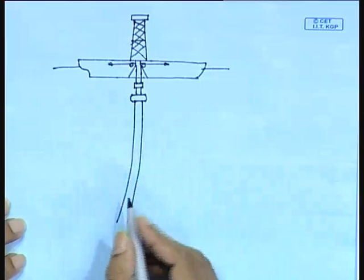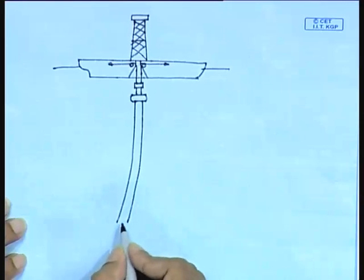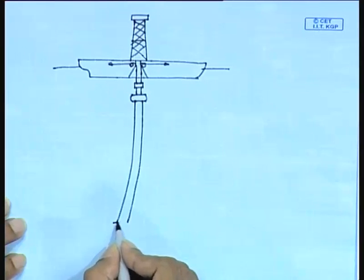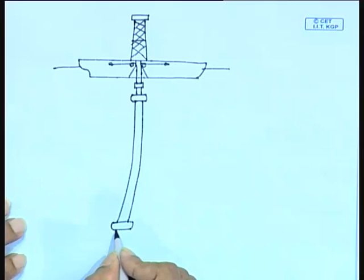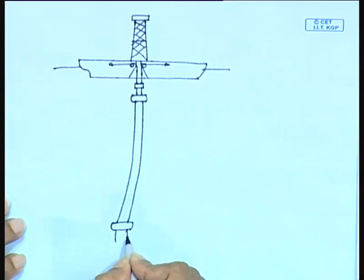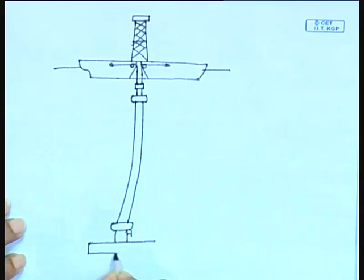One is that the marine riser will have a lot of motions. In order to accommodate those motions, such that the marine riser does not rupture or break, you have to have a number of joints, as you can see from this figure. What is to be noted here is that the blowout preventer assembly is located on the seabed, just on top of your wellhead. So, your wellhead will come somewhere here. On top you will have the BOP stack, and this is resting on the seabed.